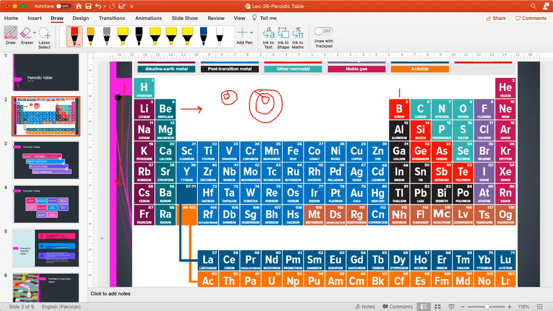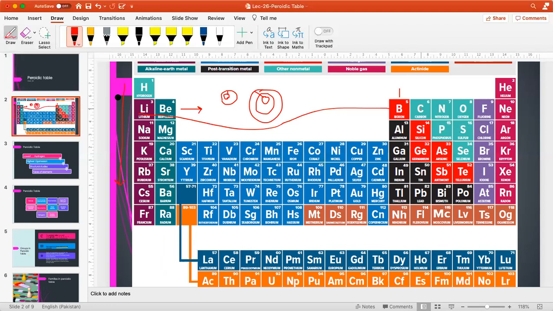If we look at the same thing across the periodic table, lithium, beryllium, boron to carbon, so across the periodic table, the size is not increasing; electrons are added to the same outer level. That is, lithium's is the second level, beryllium's also the second level, boron's also the second level, carbon also the second level, and so on. So across the periodic table, electrons are added to the same outer level. So the shielding by inner electrons does not change, neither less nor more.